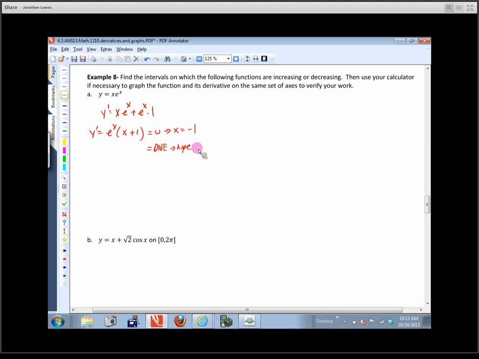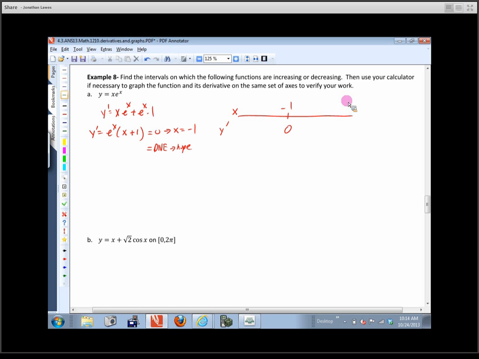So if the instructions are just to identify where this is increasing or decreasing, this is pretty simple. And then to make sure we're clear on this, when I write numbers up here on the sign line, those are values of x. So the only number that I'm going to put on my sign line here is -1. And the reason I put it there is because the derivative is 0. So don't confuse the values that I'm putting down here, because the derivative is 0, with the location of where that happens. These are x coordinates here.